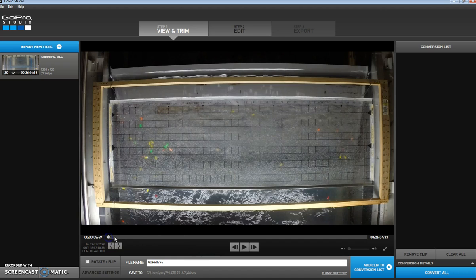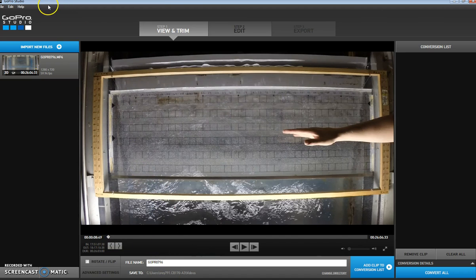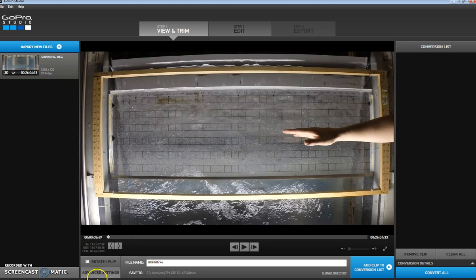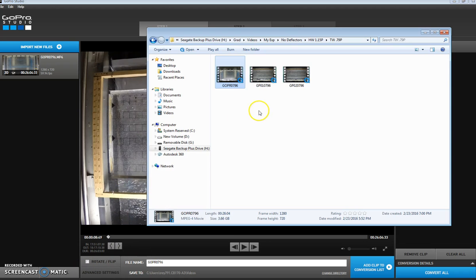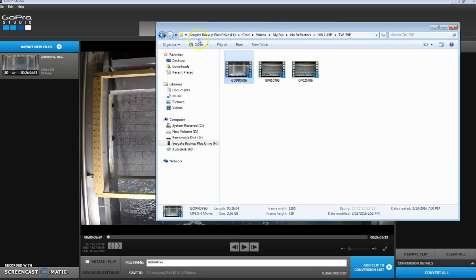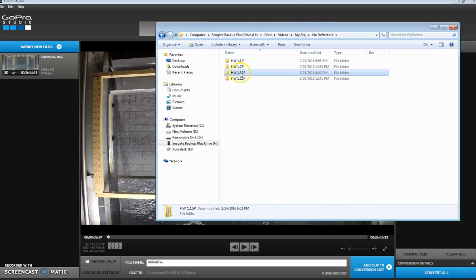So, right now, this is GoPro Studio. I've gone ahead and uploaded it onto all the computers that are available for the research assistants. So you start it. Here's my icon. I went ahead and started it prior to this. And all of the research assistants will have availability to all the videos that they need. So I just have all mine on my drive right now. This is where they all are.